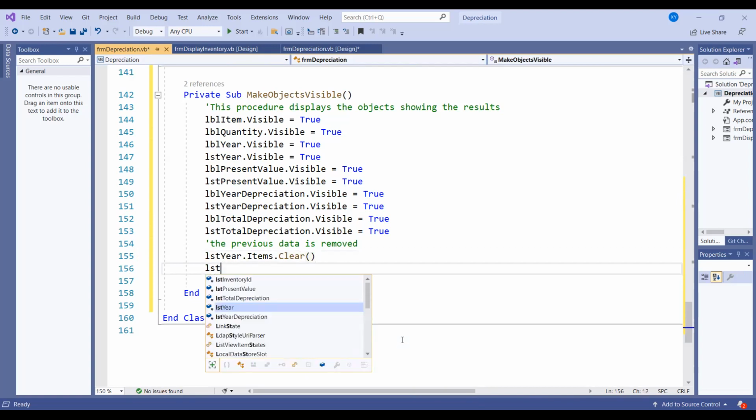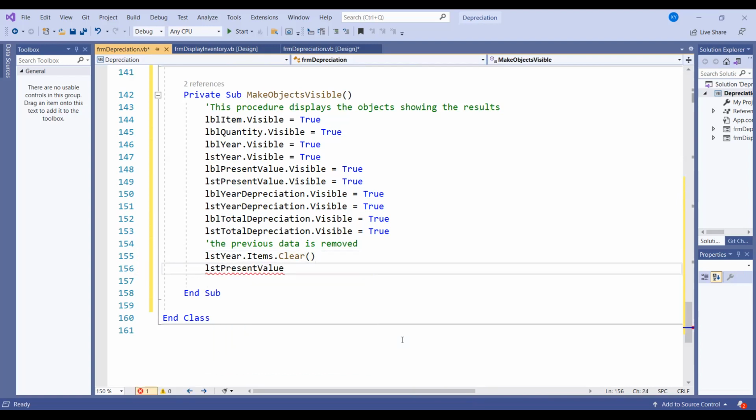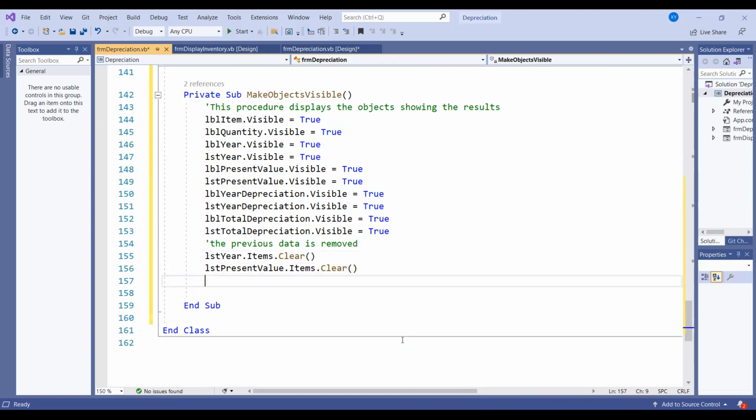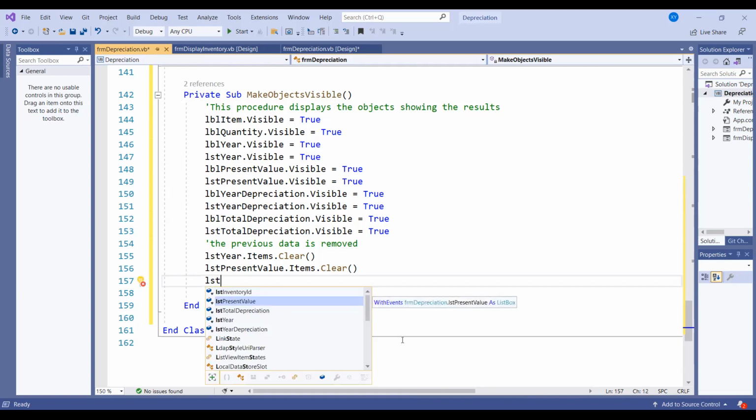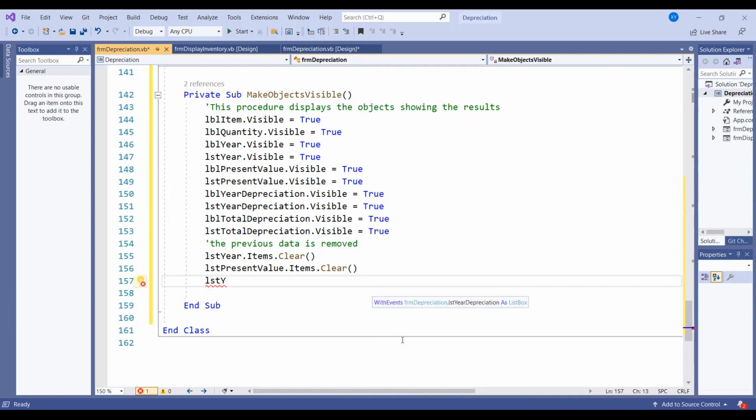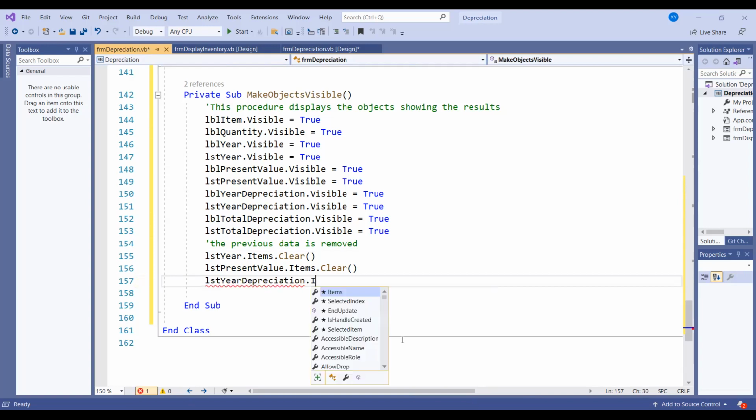And we have another list, present value dot items dot clear. Then 2 more. List year depreciation dot items dot clear.